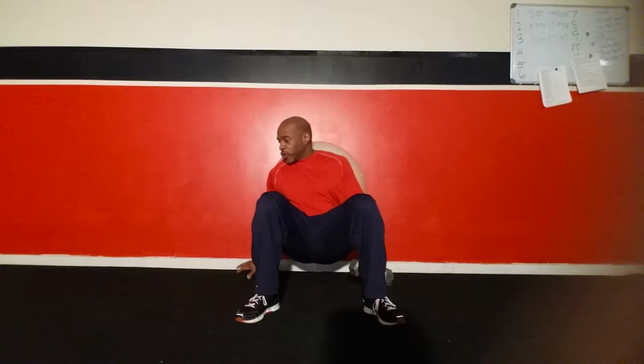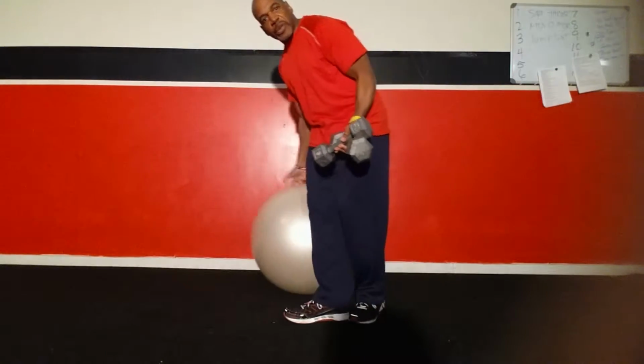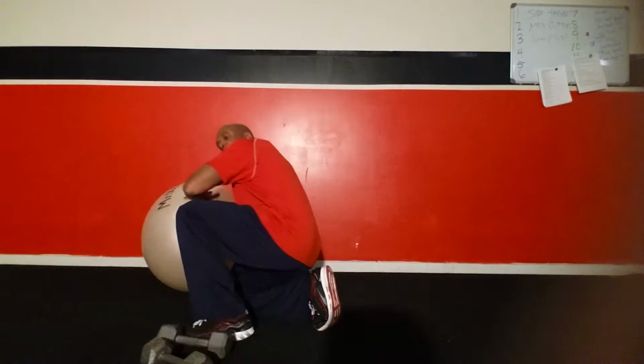So we're going to start off now with a stability ball wall squat using your dumbbells with a bicep curl. 30. After you do your wall squat, we're gonna bring it down to the floor, working those legs a couple more times.